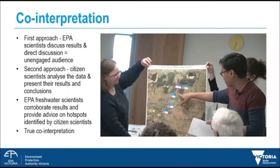What we saw in this session is that when you give people the right tools, the appropriate level of information and a collaborative space, you create an appropriate environment to facilitate discussion. When this environment is created, citizen scientists are empowered. An outcome of this process was true co-interpretation — equal interpretation and a shared understanding of the data that was collected. The skills and confidence shown in this workshop was unprecedented.